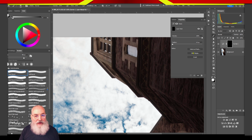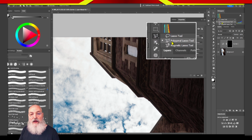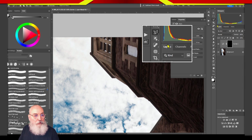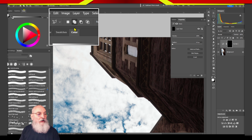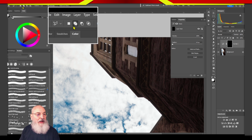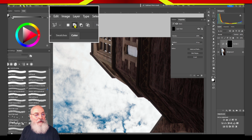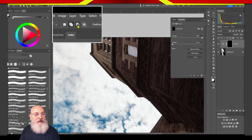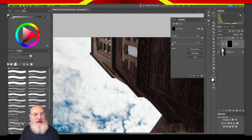go ahead and use a lasso tool. My lasso tool's right up here, and I'll choose the polygon tool. Then up in the upper left-hand corner, I want to make sure that my polygon tool is in the add mode. The first one is normal, the second one is add, the third one is subtract, and the fourth one is intersect. We want it in the add.